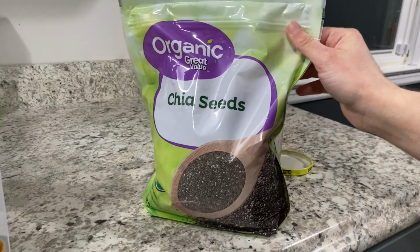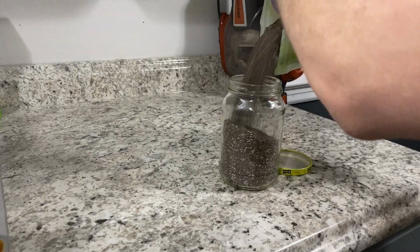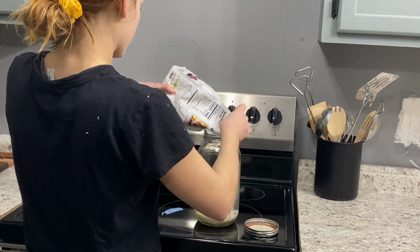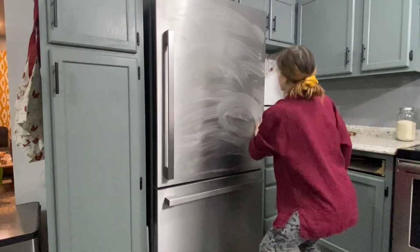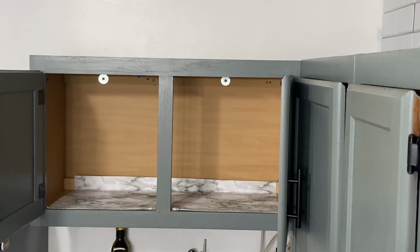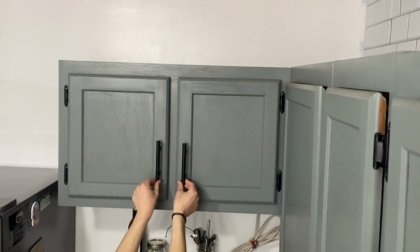Here, I'm just refilling some pantry staples. I absolutely love chia seeds for the dogs. I let them sit with some kefir, and it's an excellent probiotic, amazing for their skin and coat health. This is just some organic rice. Now we're scrubbing the stove with my non-toxic dish soap. I definitely still had tape inside some of the cabinets that I finally took off.